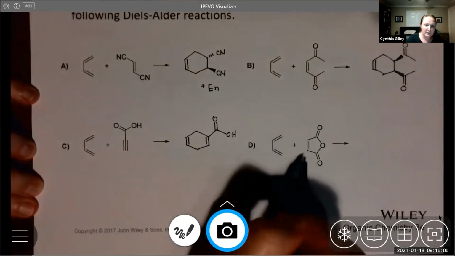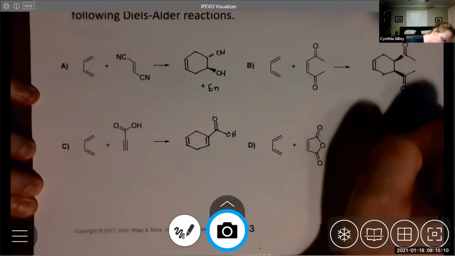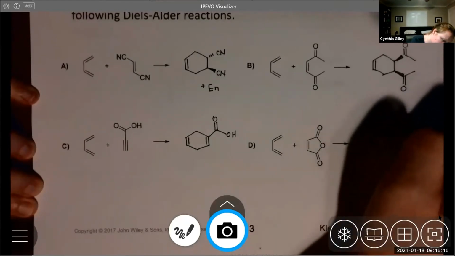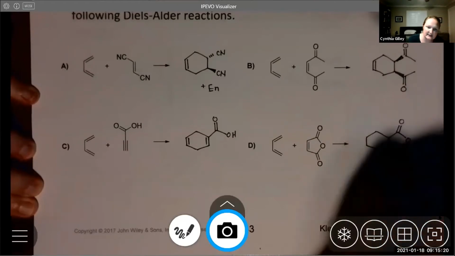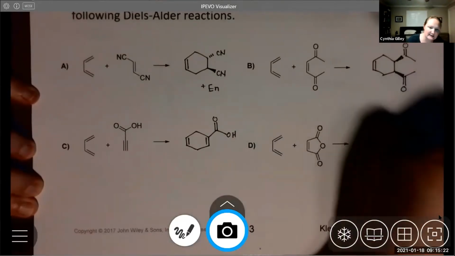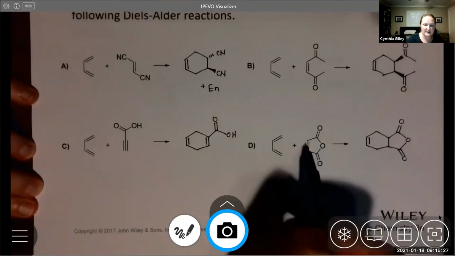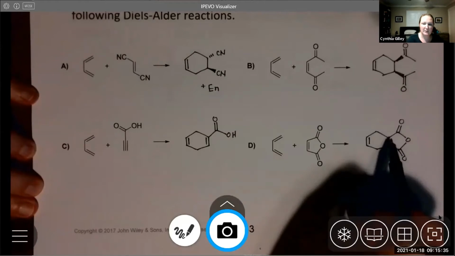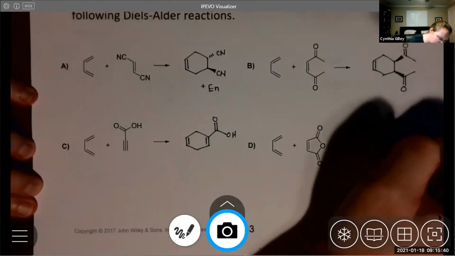In this case, we're forming a ring, but it's actually going to be attached to another ring. So we're forming now a 6,5 fused bicyclic system. We'll end up with a cyclohexene here. Notice that because of the ring, these are essentially in a Z or a cis format. So these groups will both end up down. It doesn't matter because it's a meso compound.